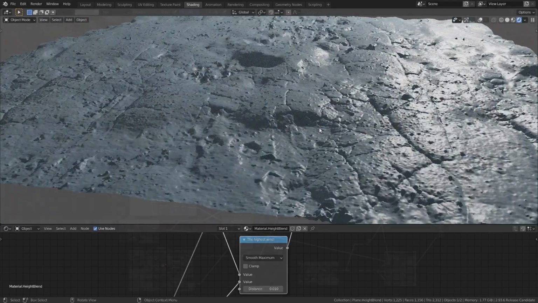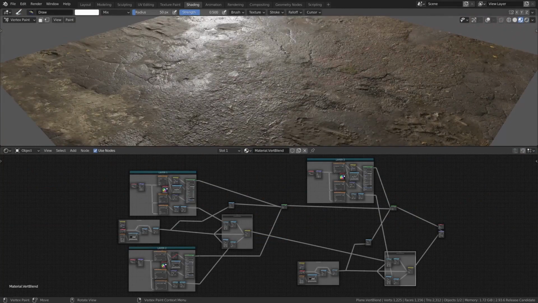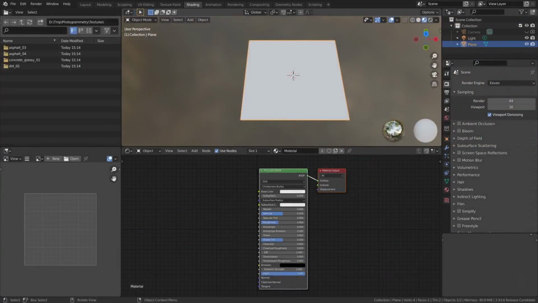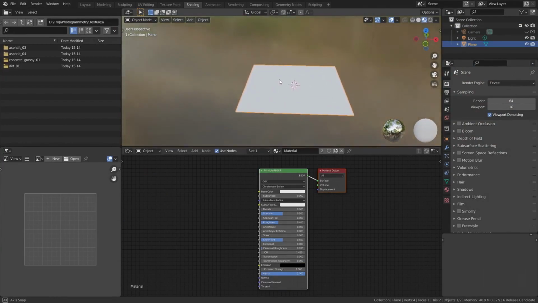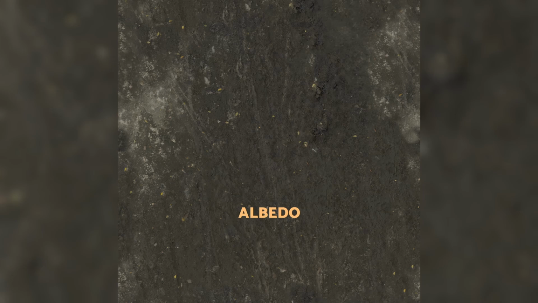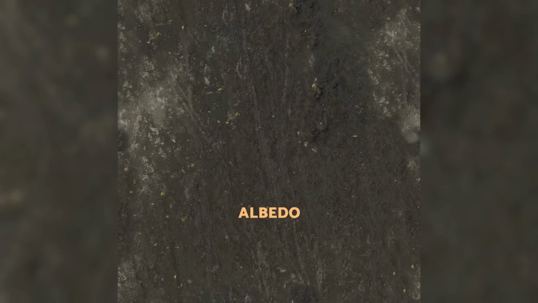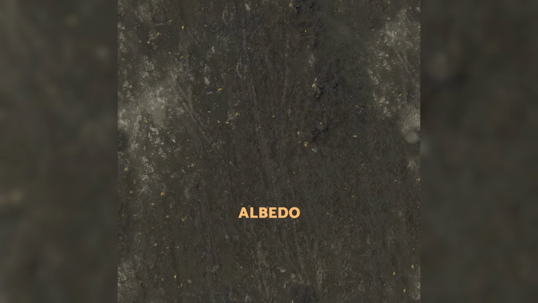First though, let's get into setting up how we might mix between multiple layers simply at first and slowly build up a little bit of complexity as we go on. So here I am in a mostly standard Blender scene and I'm ready to start adding in some textures. For example, I've got 4 different sets of PBR textures in this folder, and I'm going to start with a set of dirt textures. For the base color input, we'll use the albedo texture, though the diffuse here would work just fine too. It just has a bit more natural occlusion shading left in. I'm going to try to stick to just albedo textures throughout here though.